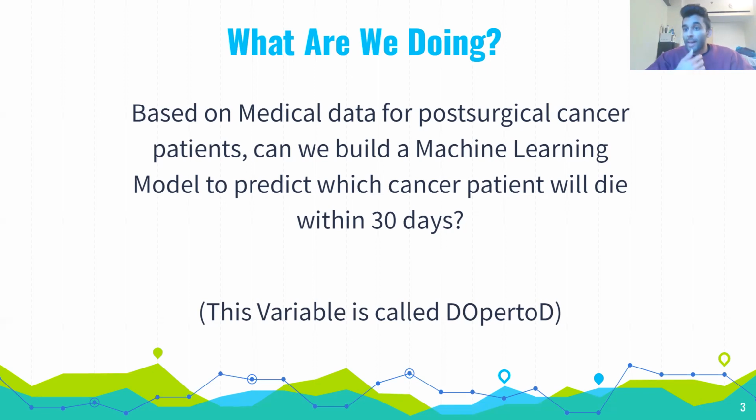To put yourself in the shoes of these patients, and I hope none of you are ever in this situation, imagine that you get diagnosed with something like lung cancer, and the doctor gives you surgery and removes that lung cancer. Right after that surgery, can I say that you are at risk of dying within 30 days, or you are fine? That's our ultimate goal. The variable of who lives and who dies within 30 days is called DOPR2D. That's not important right now. I'll cover it later, but I'm giving it as a broad overview so you have it in the back of your minds.